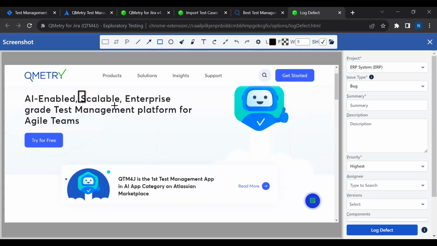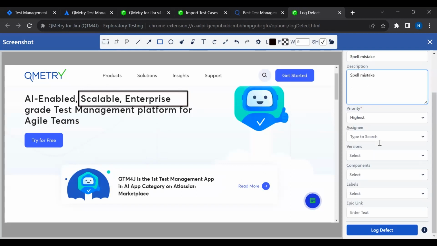For example, this is something which is wrong, or spelling mistakes. For example, I say spell mistake. I should be able to do it. This is the priority, and I will log a defect.